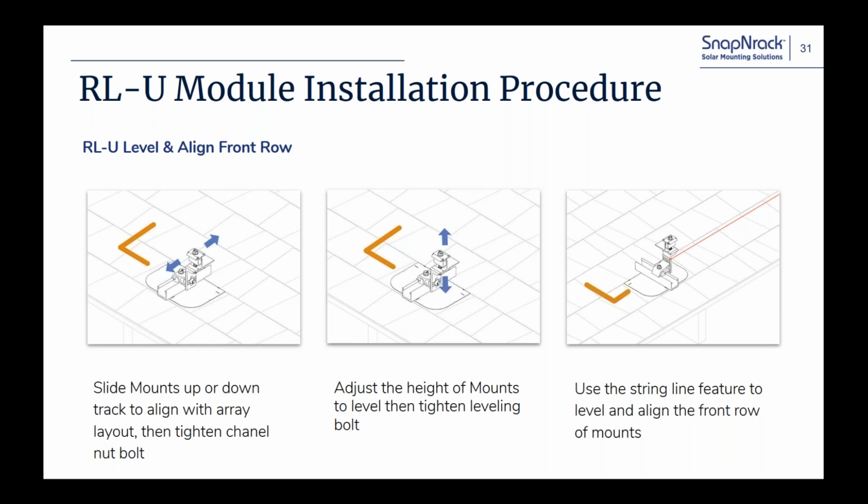So you'll pull it tight between the two corner mounts after you've set those, and you do any kind of leveling. So there's a leveling bolt you can loosen up if you need to. It's set in the middle at the correct torque from the factory. So if you need to adjust it, go ahead and back that out. Move your mount up or down as far as leveling goes. As you install the middle mounts in between the two ends, you're going to move them up and down the flash track so that the cleat is flush up against the string line, and then tighten that channel nut bolt.